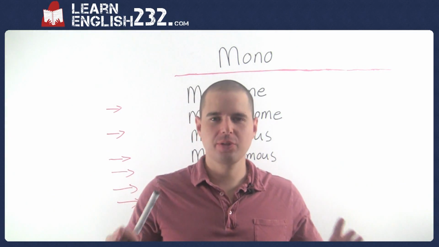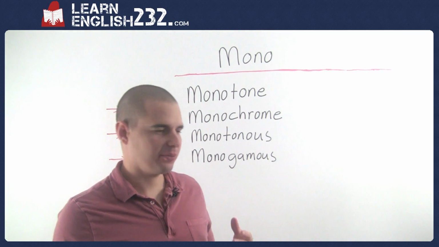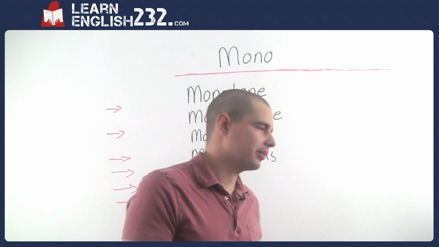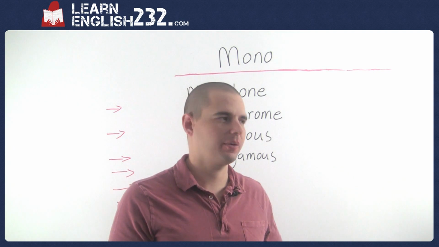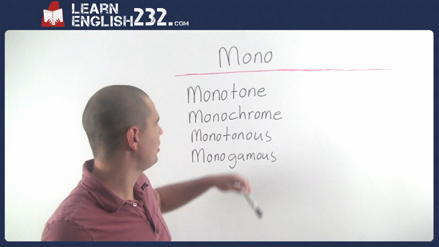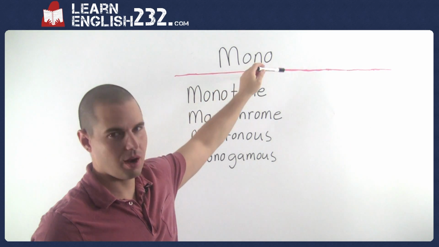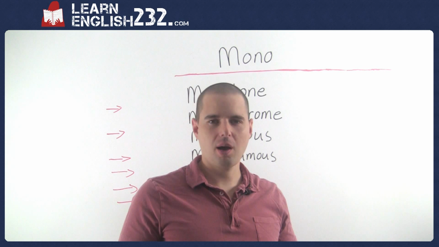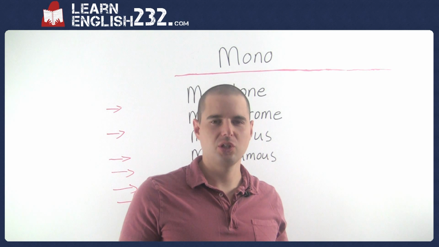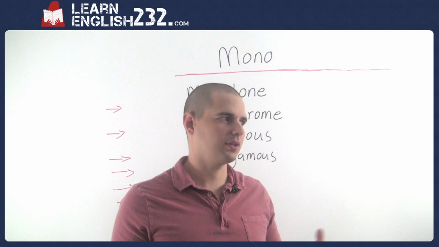Alright, today, awesome, simple, important lesson. I love these ones with Latin roots. I believe it's Latin, I don't know, but English comes from a different language, lots of different languages. And when you see words that start with M-O-N-O, mono, then you know that it probably has something to do with one. Mono means one of something.